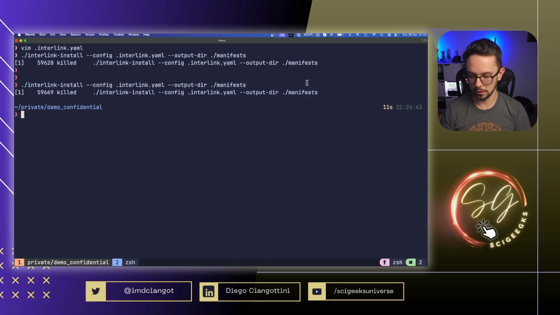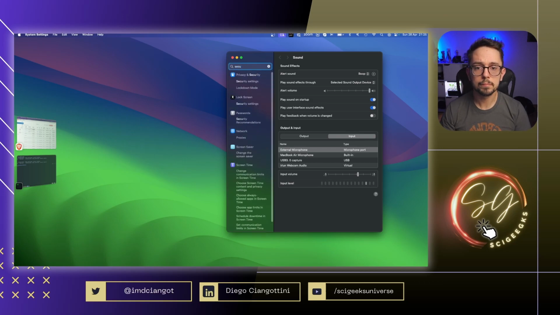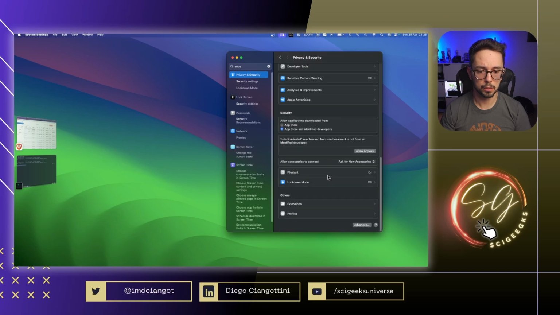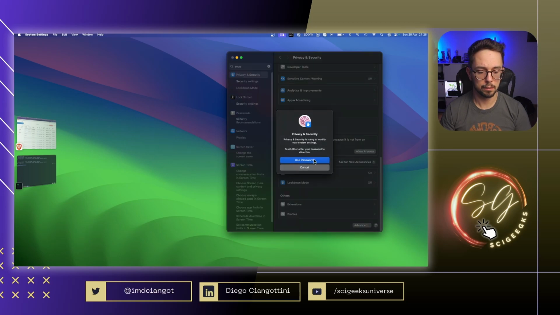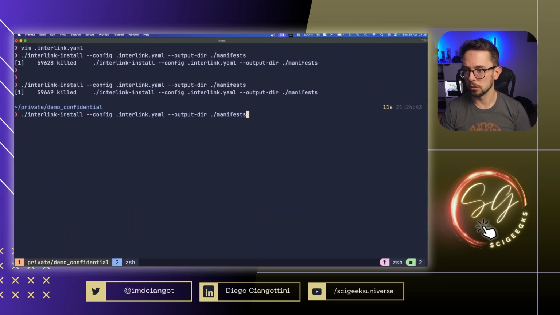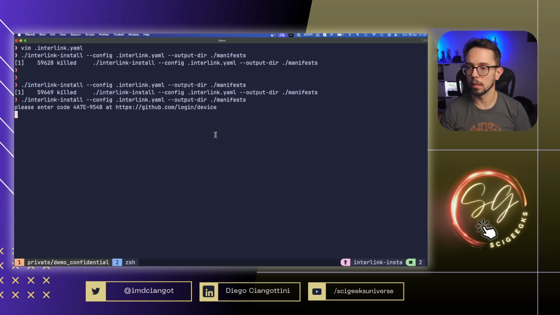This is something that, oops, settings. Sorry, that was the first time this happened to me. So, security. Maybe it's useful for you as well. Allow anyway. Okay, so now it should work. Open.